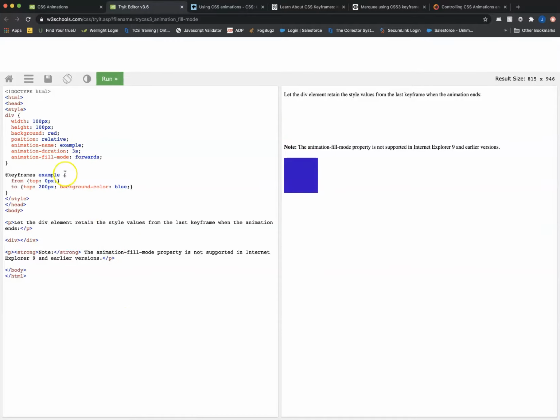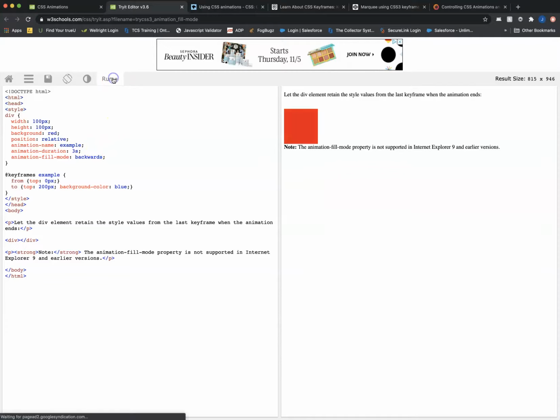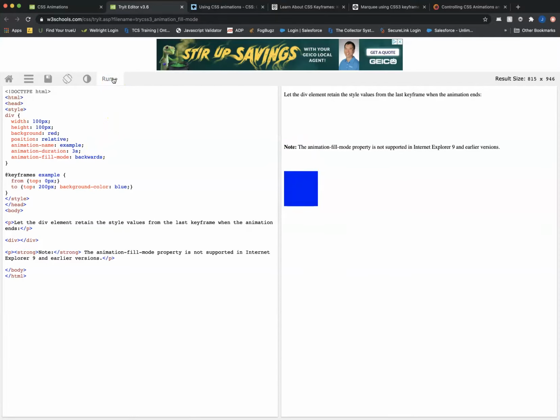So animation fill mode forwards. So background color, it starts out red and ends in blue. So if we have backwards, it starts out red, goes to the end, goes back up to the beginning again, because it's going backwards.